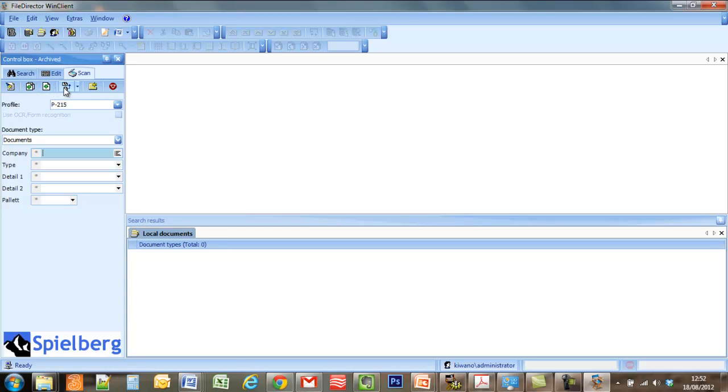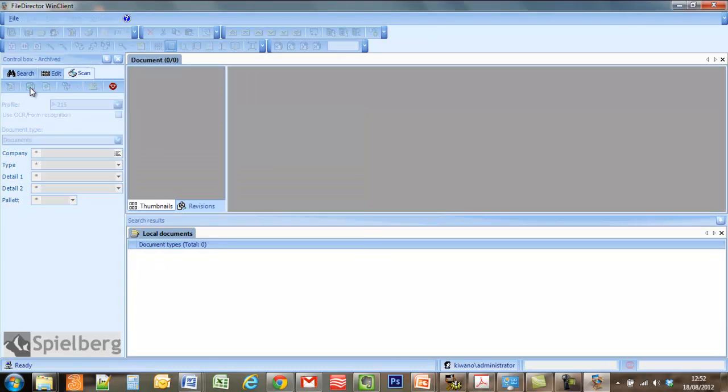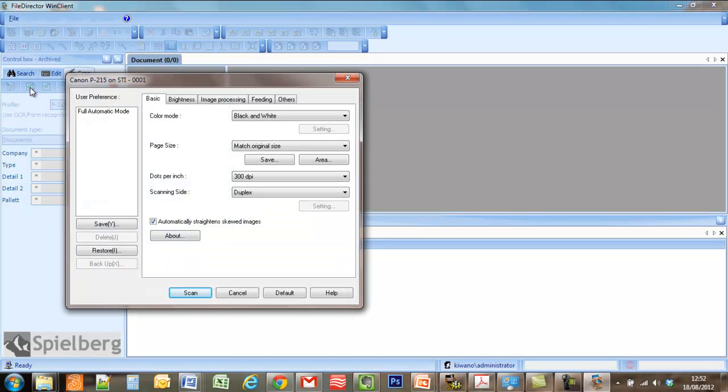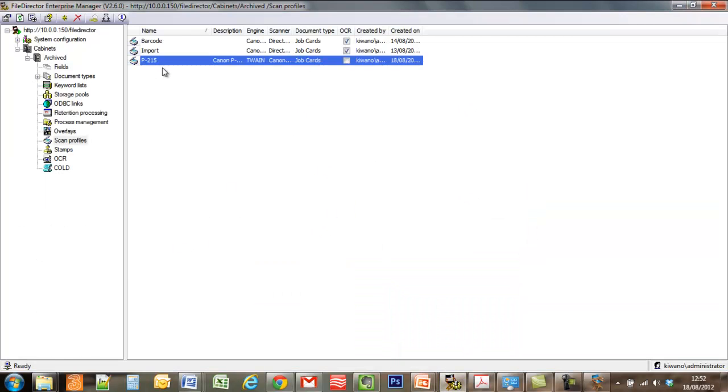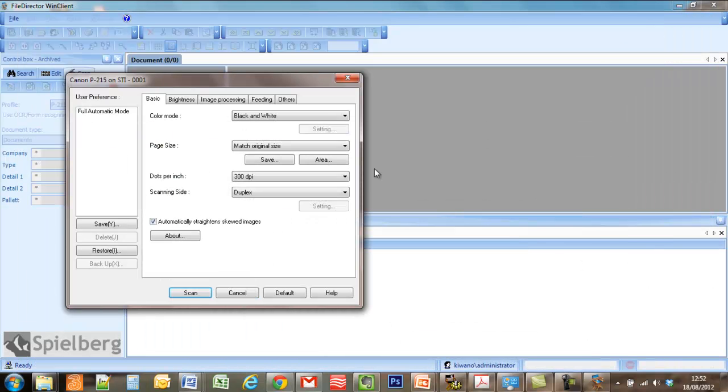Now this fourth icon here on the right hand side gives you a whole bunch of options if you wanted to insert some pages into an already pre-scanned document, but when we're kicking off a scan from new, then we don't necessarily need that straight away. But if I hit the scan batch button here, the first thing I'm going to get up is the Canon scan dialog box, because if you remember, we actually had a little tick box back in the Enterprise Manager on the profile telling us to display the interface. So at this stage I can give it a whole lot more detail to work with.